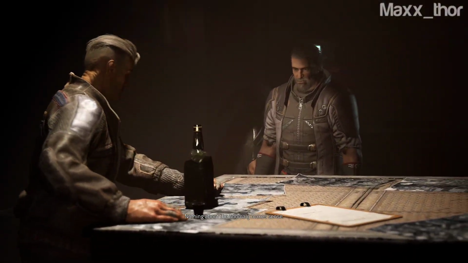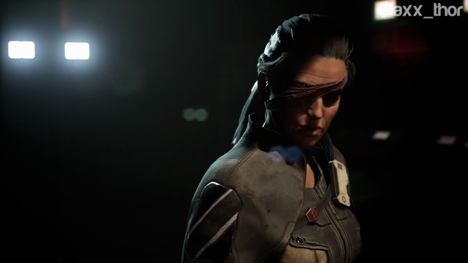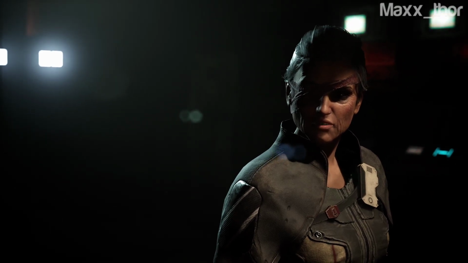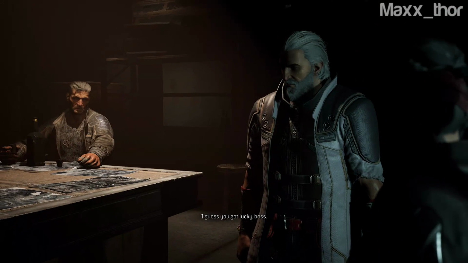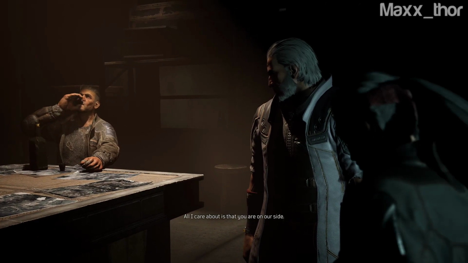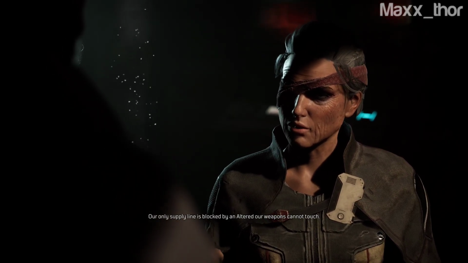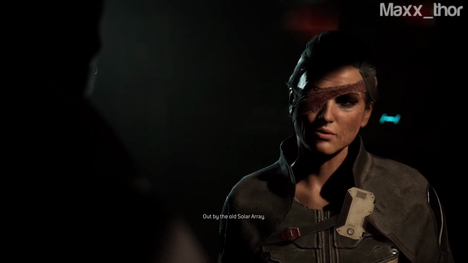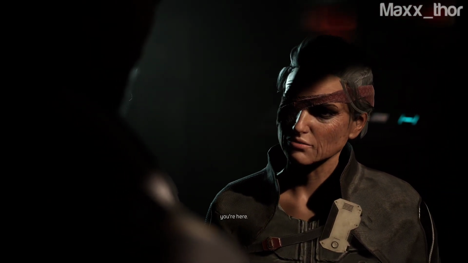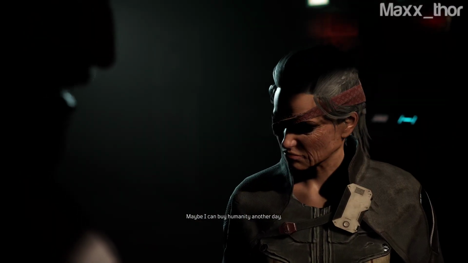Nothing about the anomaly makes sense. It disrupts the laws of nature. It mutates whatever it touches. Early on, the ECA's best scientists tried to understand the storms, to tame them. None survived. I guess you got lucky, boss. Or maybe not. All I care about is that you are on our side. Our only supply line is blocked by an altar that our weapons cannot touch. Out by the old solar array. Seth had no interest in helping us, but now, you're here. Hell, why not? Maybe I can buy humanity another day.